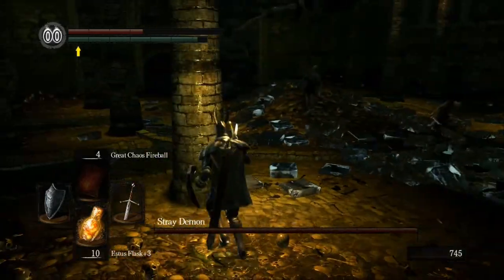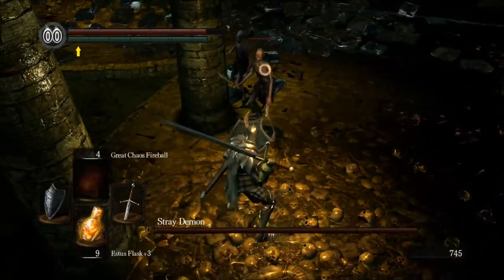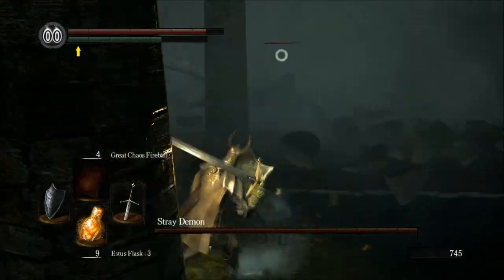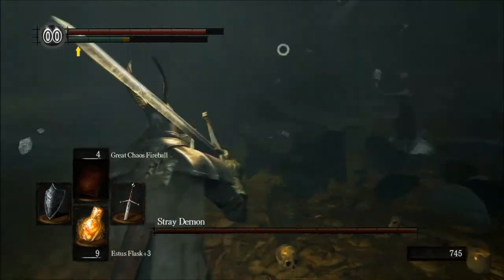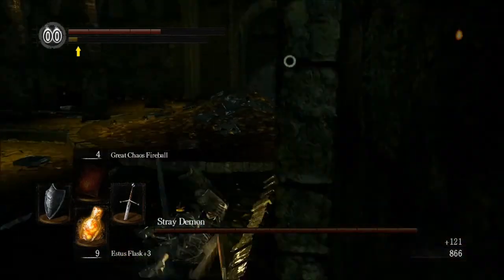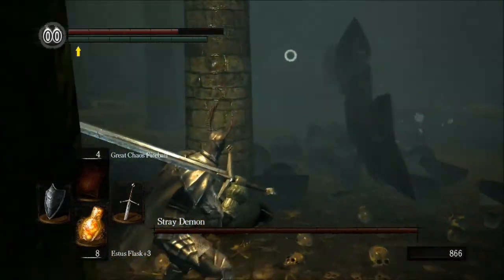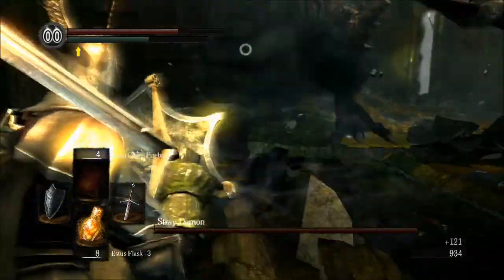Alright, now first thing to know about this boss is that you maybe should kill these guys here, but eventually they will get taken out by the stray demon's fart jump. Did I say fart jump? Now let's hear. I'm hoping for some friendly fire here. Okay. This is not how we want to do this. That is definitely not how we want to do this. That has really a lot of reach. Now, I shouldn't need a shield too much against this guy. There we go.